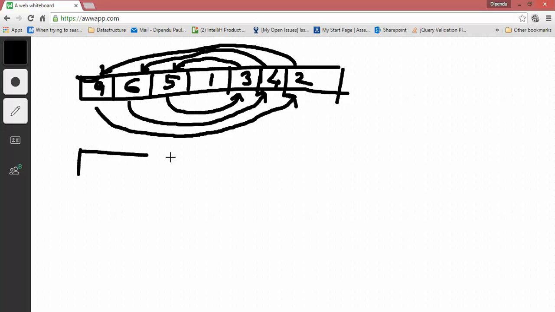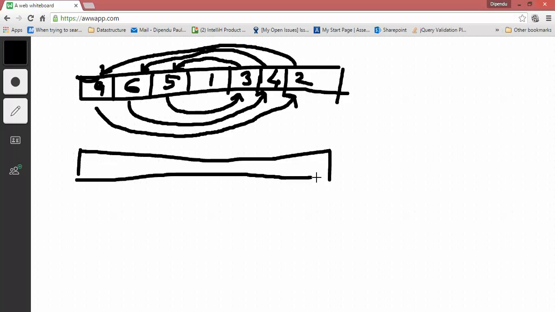So after these 3 swaps, the order of elements would be like this. 9 would go to the last position and 2 would be brought to the first position. 4 would come to the second position and 6 would be at the last but one position. 5 would go to the last but two position. 3 would come to this position, and 1 remains as it was before, right?